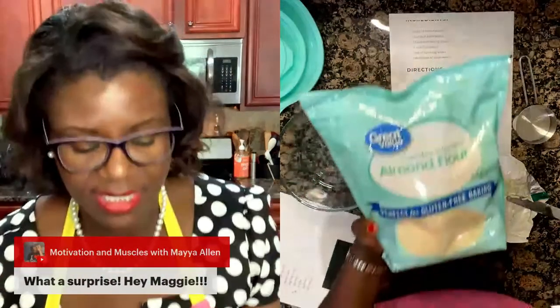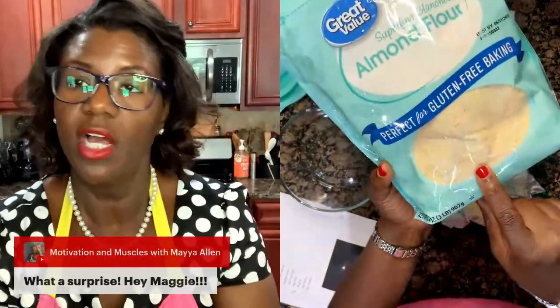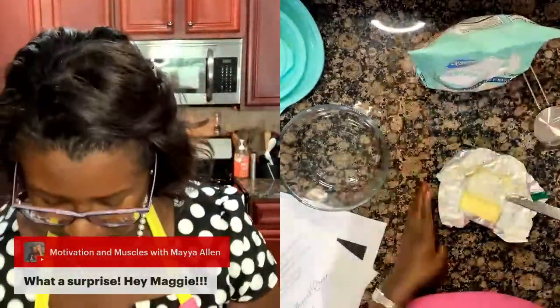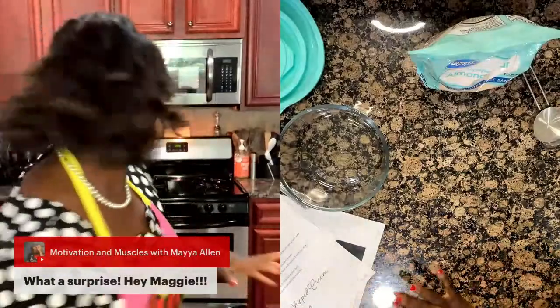So to stay dairy-free, this is what I'm using from Walmart, almond flour. It's basically almonds that are ground down really fine. You can find this in a lot of gluten-free and maybe even keto recipes, even though I'm not keto.